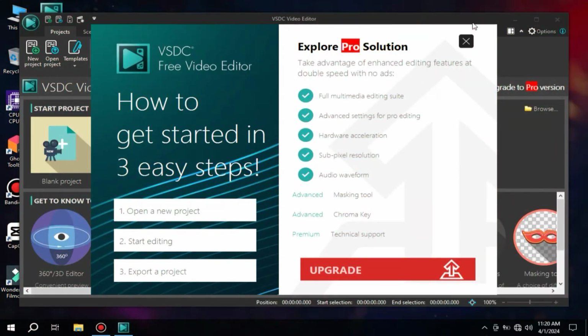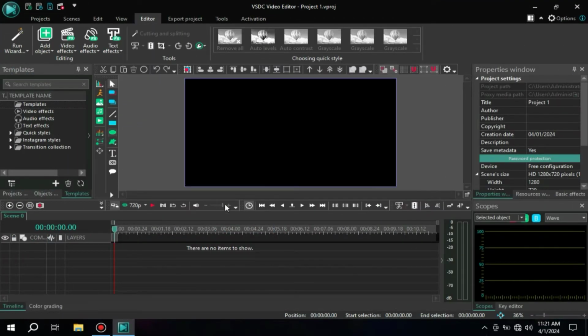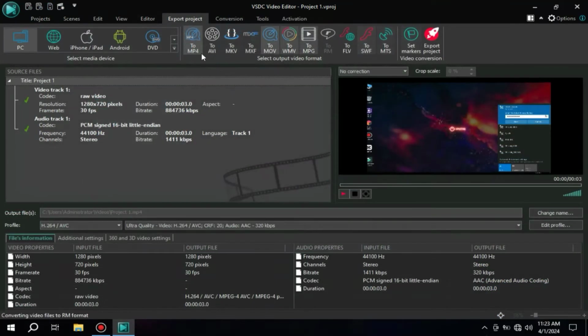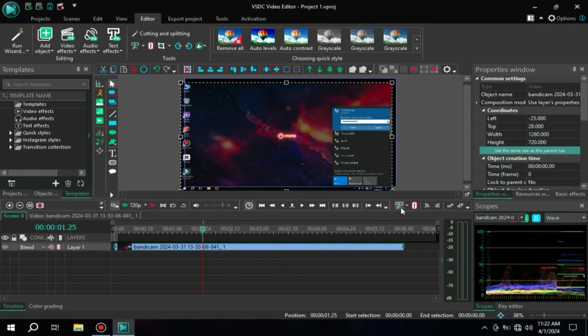When it comes to the video editor, it's not entirely free, but if you need to do basic level editing, you can still use its free version. In terms of interface, it's quite simple compared to other video editors. With this video editor, you can export videos up to 4K resolution. As you can see, I'm using the free version, but it still provides many features. So if you want to do editing from basic to advanced levels, this video editor could be the best option for you.